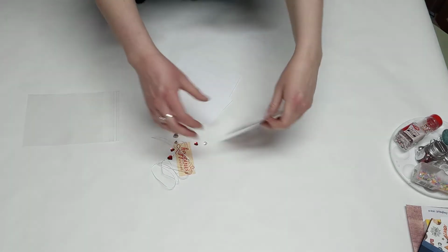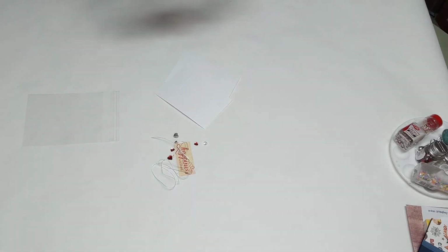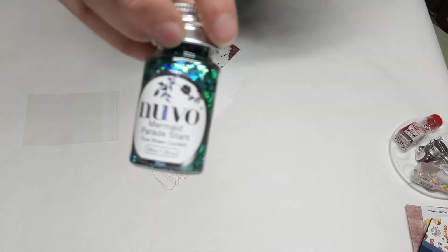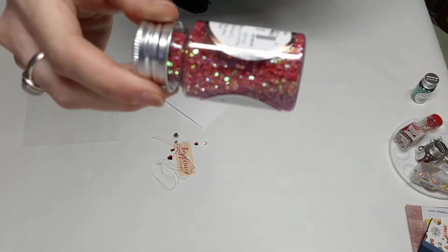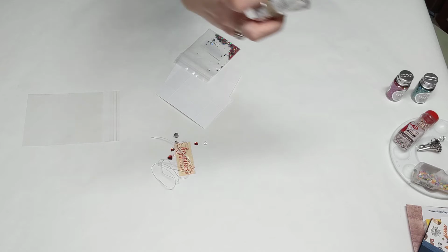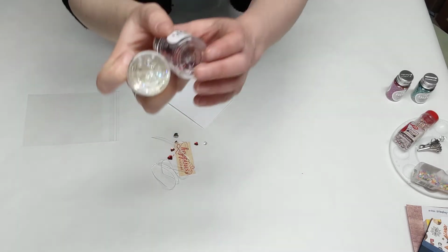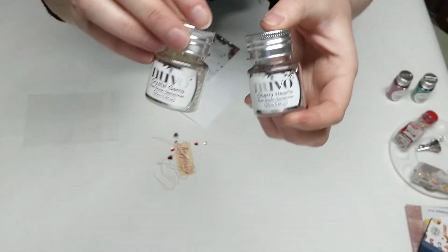Okay, then in this little bag, all of this fun little iridescent confetti. Oh, so much fun. It's kind of hard to see in the packaging, but basically we're using my favorite product ever, Star Shape Glitter by Nuvo. Love. And this new confetti, which I have just been overjoyed with. They're little circles, and they're iridescent, which is very, very cool. Also by Nuvo are the gems and the little heart gems. They're called cherry hearts and crystal gems.